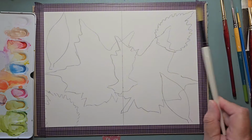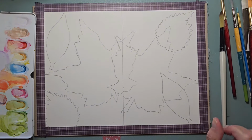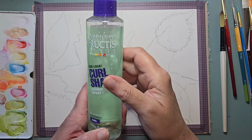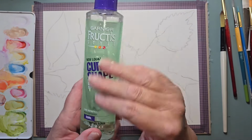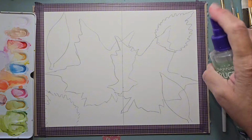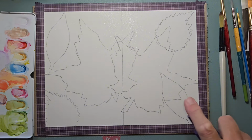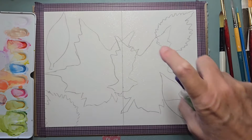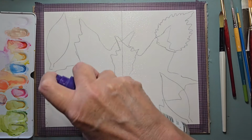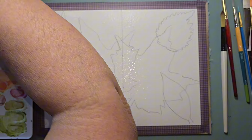Step number 1. I am going to wet down this whole paper. I've got a big brush, but even before I do that, I've got a mister. If you don't have a mister, just go with your big brush. But this is just from hair products. I do not have a $20 spray bottle. I don't have a spray bottle that has a fancy name on it. It's a Garnier hair product bottle. I had it for years.